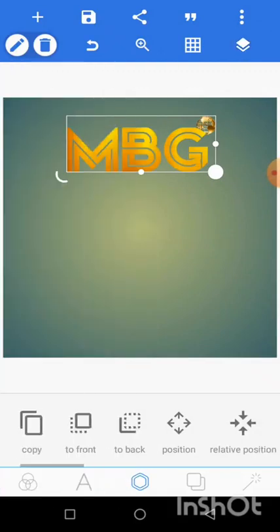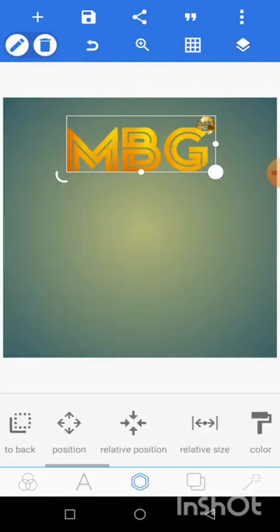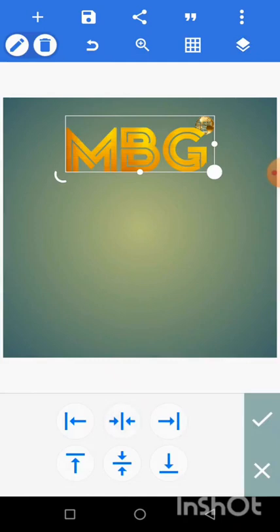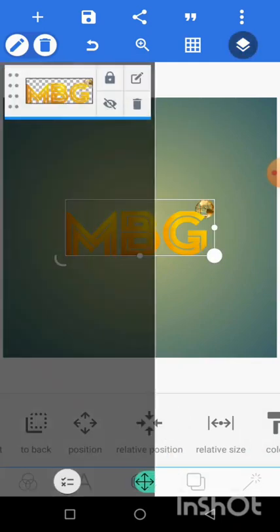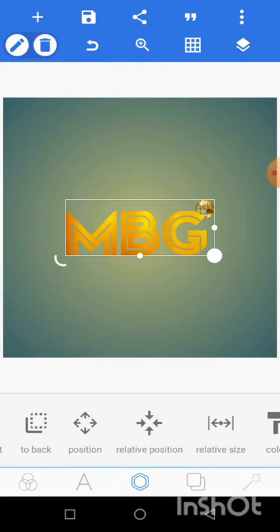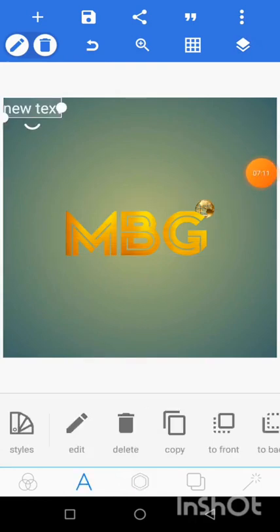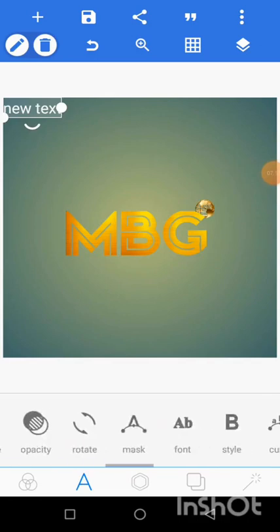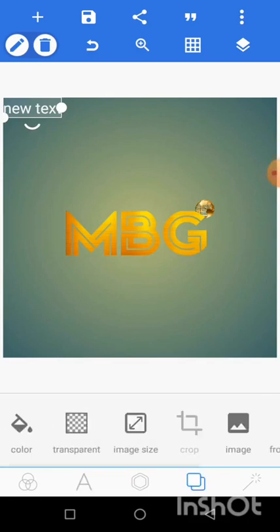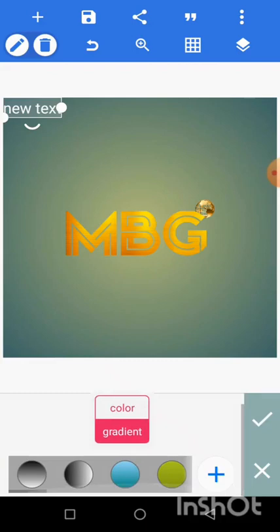So as I'm done merging, I put it on my relative position. I put it at the middle. So what I'm going to do, I'm going to lock it. Okay, so I've locked it. So right now, I want to change the background color to black. You're getting me? I want to change the background color to black.